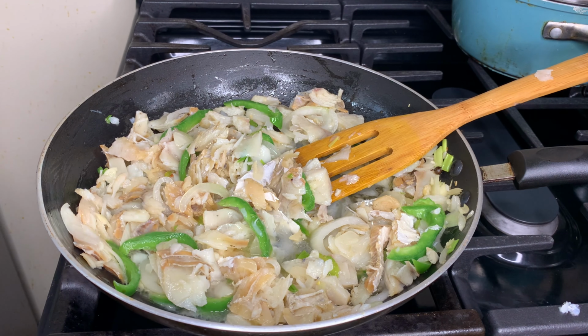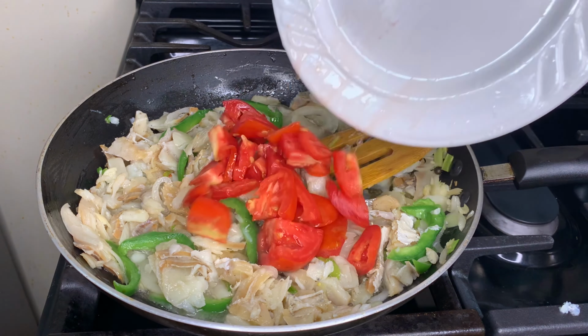Alright, I'm going to put a little vinegar, nothing too much, just to bring up the nice flavor of the saltfish. My tomato.